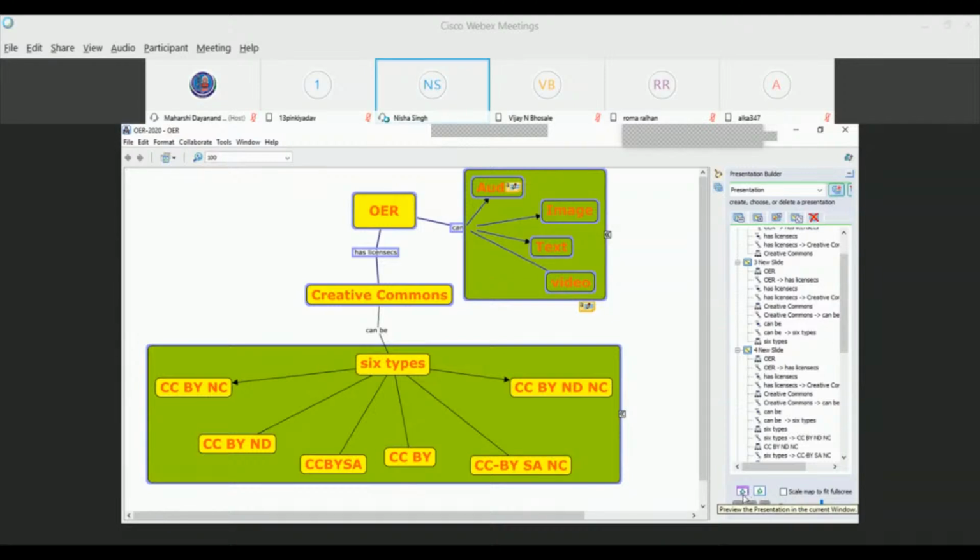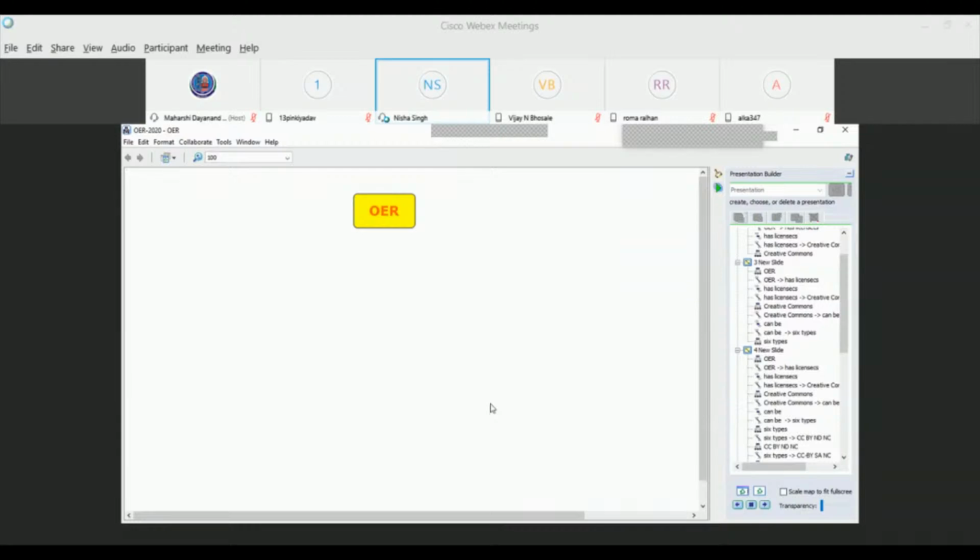So if I'm explaining in the class or in a meeting or to colleagues, in a conference, and I'm using my system and I have CMAP installed, this is one of the ways in which you can say your things. Say OER. So we'll talk about OER in the next slide. I'll click on next slide now. So OER is basically defined as licenses which are basically Creative Commons. It was given by Larry Lessig in 2001 and is one of the most robust of the licenses, and whatever else about your Creative Commons license you can say. Then once you have said about Creative Commons, you go to the next slide.